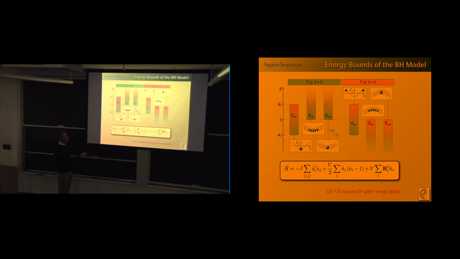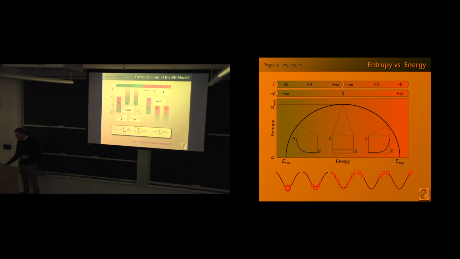So here is a system where we can realize positive temperatures. The question is, what would I have to do to make negative temperatures possible in this system? Well, kinetic energy is fine again. For interactions, I would actually have to go to attractive interactions, because then interaction energy is bounded from above, but not from below. And for potential energy, I would have to go from a trap to an anti-trap, such that energy is again bounded from above and not from below. Okay? So that's what you have to do for negative temperature. This is what you have to do for positive temperature.